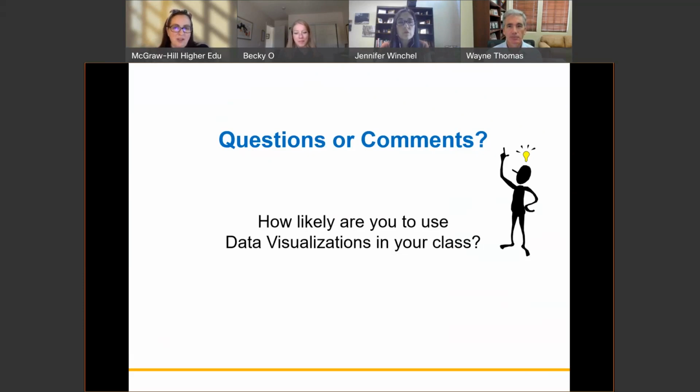So if your students do not currently read the textbook and maybe they're jumping straight into their homework and struggling, creating SmartBook assignments is a great way for you to simply choose the amount of time that you want students to spend on a reading assignment, choose the core objectives you want to focus on most, and then ultimately SmartBook will adapt to each individual student by offering them questions throughout their reading that will ultimately adapt their focus to what they as individuals need to learn most. So I hope that's a quick answer for that question that came in. And with that, I'm going to pass things back over to you, Wayne and Jen.